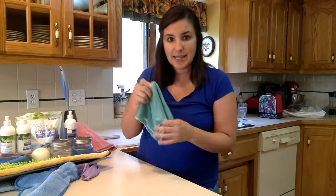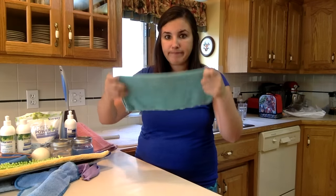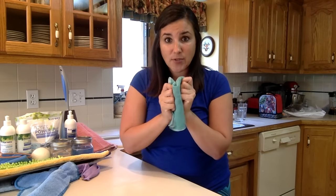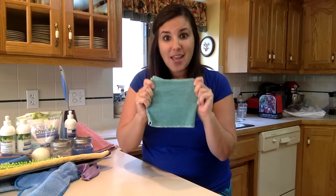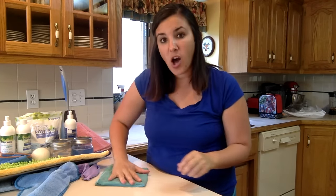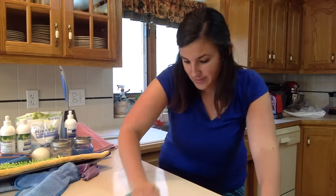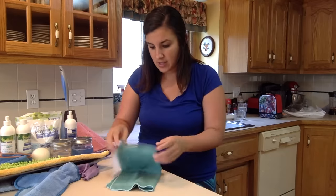So all I'm going to do to clean this is use my Envirocloth — all it has on it is water. I'm going to fold it and fold it again. It's important when we use Norwex products that we always fold products instead of scrunching. I'm a reformed scruncher, so I understand the pain. Make sure it's straight like this, and that way when you wipe the surface, all of those 1,900 miles of microfiber can pick up everything on this surface. I'm just going to pick up all this chicken using only this cloth.